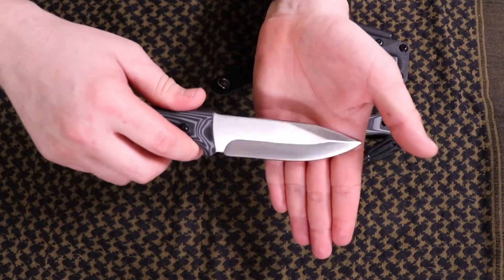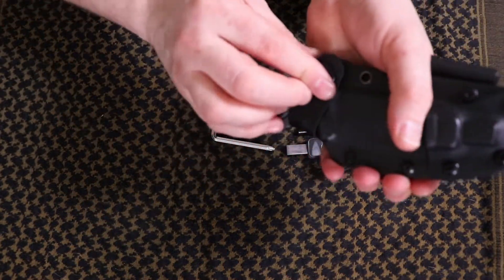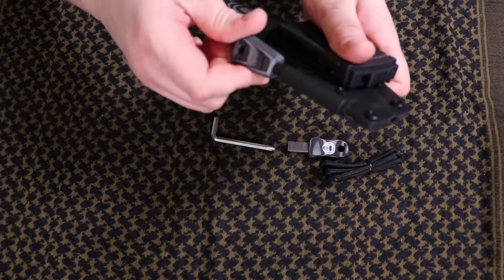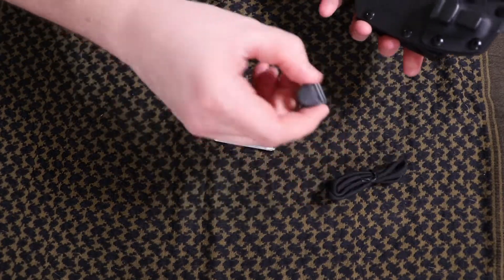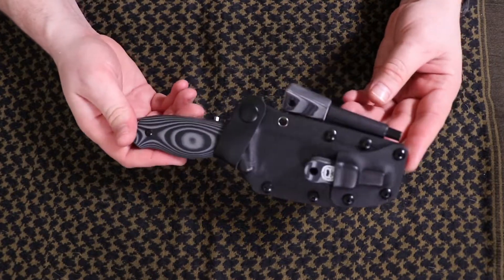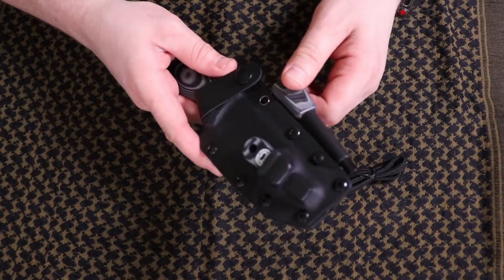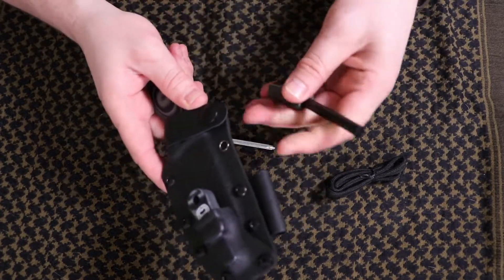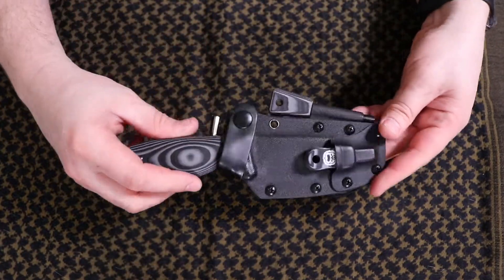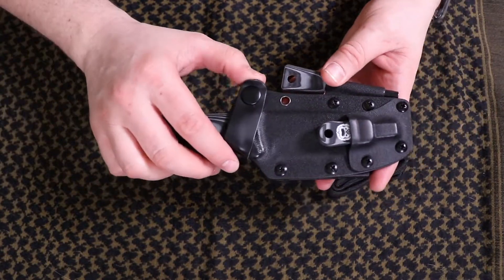I absolutely love the way he made the blade on this. This whole package is in my opinion really good quality and holds everything that you're going to need to start a fire, to process firewood, carving, and food processing. I would definitely be adding some shock cord on the ferro rod so we don't lose it — as you scrape the ferro rod it'll lose its size and become a little looser. But overall this is a really really nice clean setup and I really love what Holtzman's Gorilla Survival did.